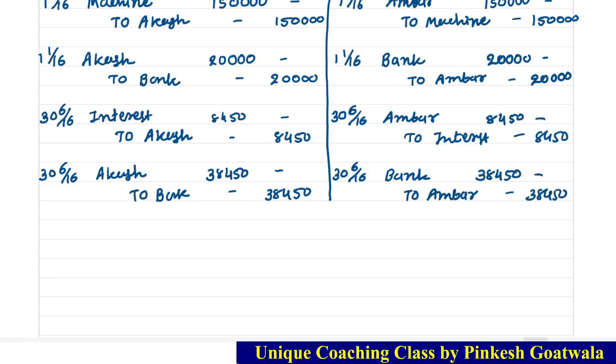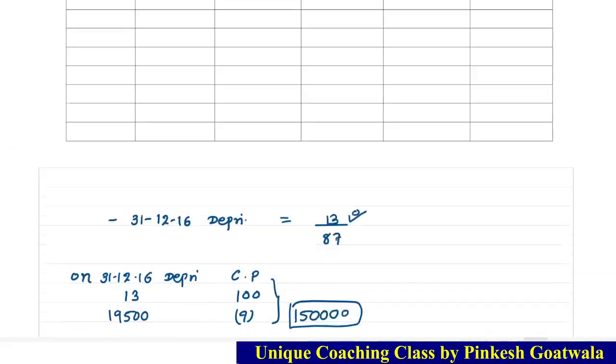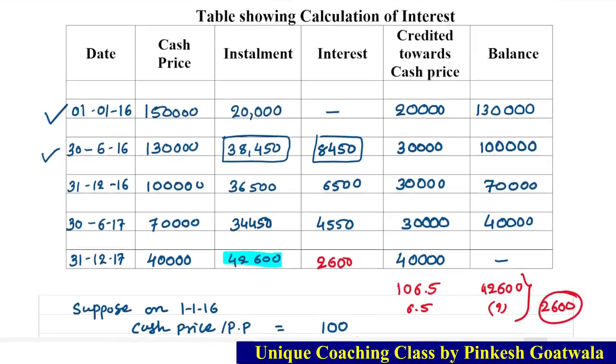Now next journal, what we do is a journal about the depreciation and transfer depreciation and interest to P&L. But remember I told that depreciation is calculated at the end of the year. Look at here, they purchased the asset on 1/1/16 when the year has been closed. They purchased in January 16, so the year has been closed on this date. In 31st December 16 the year will close. Okay, it is the closing date. Right? So we have to write the journal of depreciation and transfer depreciation to P&L when? At the end of the year. So that is the end of the year. Clear? So here which journal you have to make?